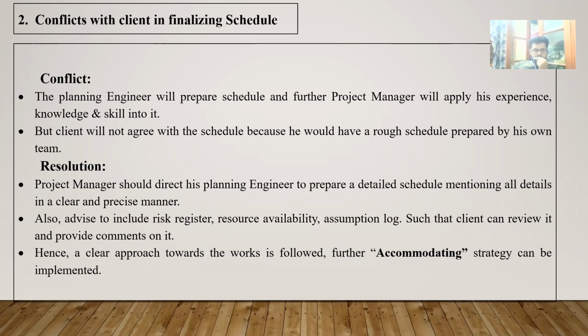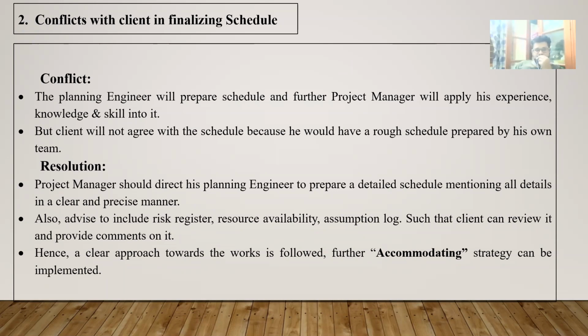We would have gone into a detailed schedule preparation, but the client would have some outline time duration. For example, they would have committed to the investors that they would be completing within 2 years. But as per our detailed schedule, it will take 3 years, or a minimum of 2.5 years. There will be some detailed breakup with us, but not with them. So this is our conflict situation, and how a project manager can resolve this conflict, we can see in detail.